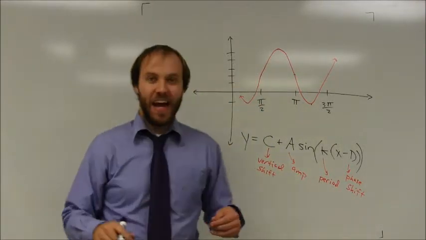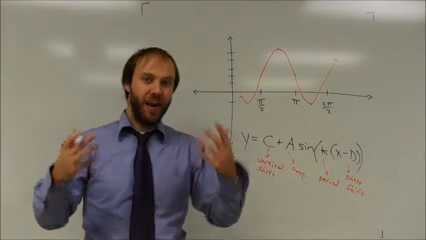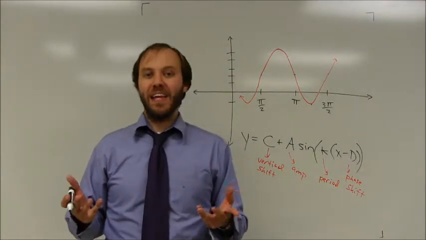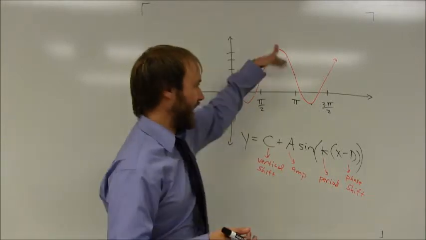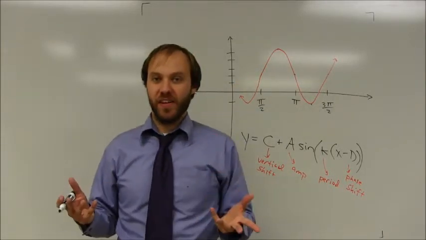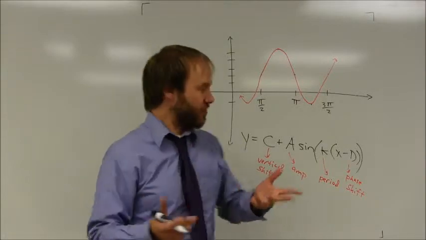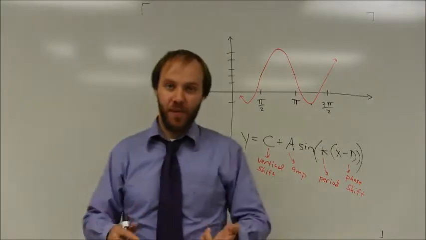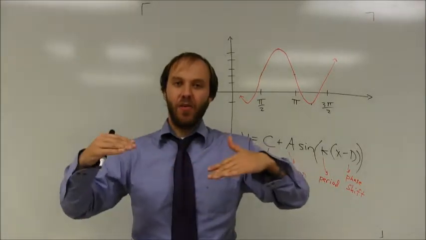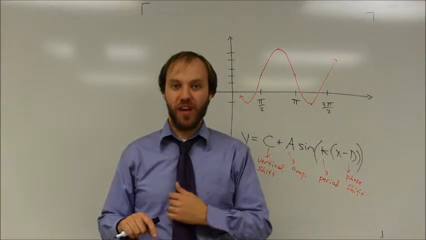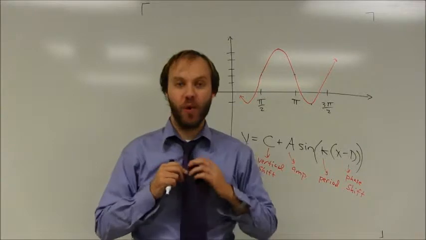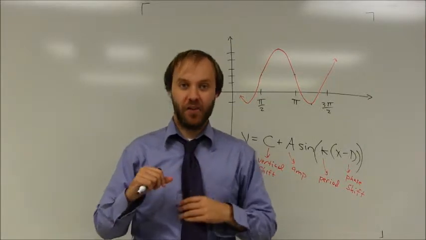Now, with that said, I think it's relatively easy if you're careful to go through the problem. And if you've got a word problem, try to plot some points. If you can get an idea of what your curve looks like, it's going to be very easy to go through this process. So the first two things that I look at, I try to identify where the axis is. How has this graph been moved up or moved down? Because I need to decide if it's going to be a sine or cosine function. And of course, it can be written in either form. You just have to decide how you want to do that.